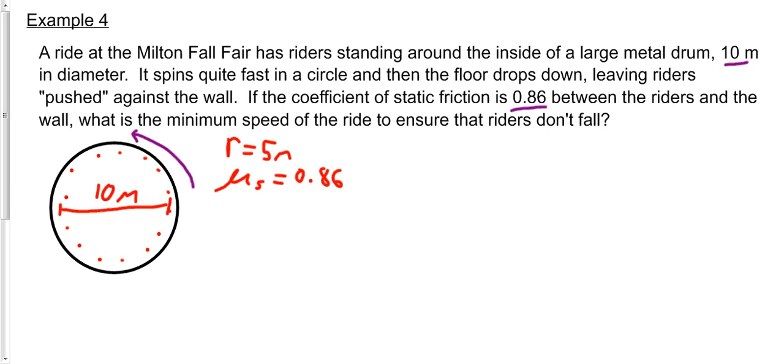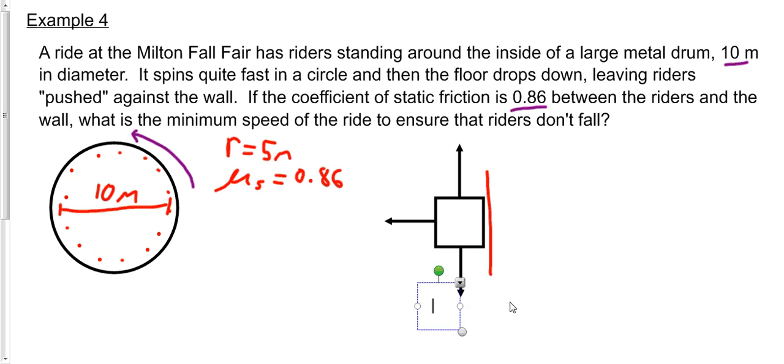So let's take a look again at a free body diagram for this example, and let's take a side view. So imagine you're in the ride looking at your friend who's beside you. What sort of forces would be acting on them? Here's your friend, they're a box, and what sort of things are happening? Well, we've got, of course, these sorts of forces acting on them. We've got gravity pointing down. We've got this force, which you might think at first glance is the normal, but let's be careful here because normal is always perpendicular to the surface. So if this is my wall, the wall of the drum, the normal force is actually this way.